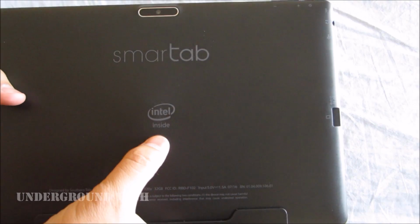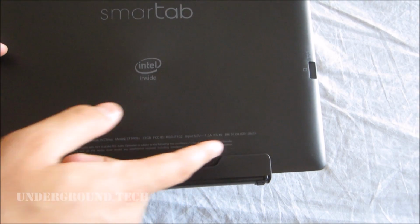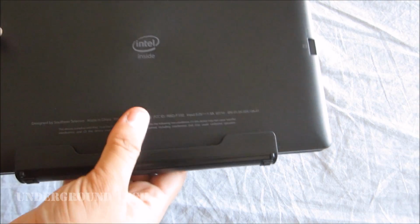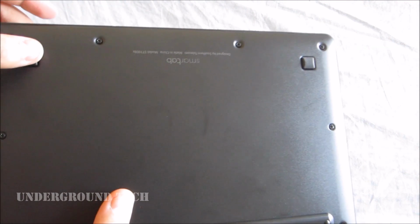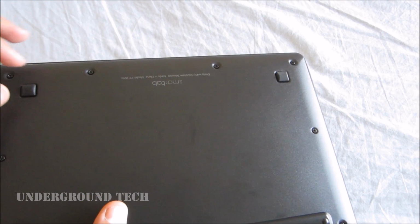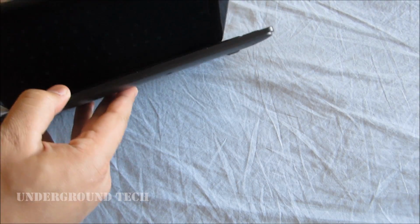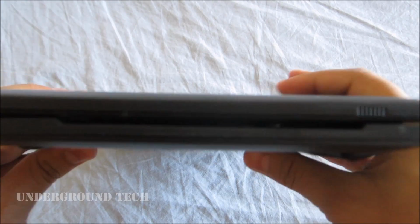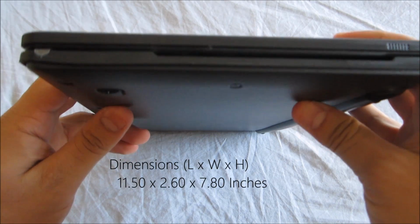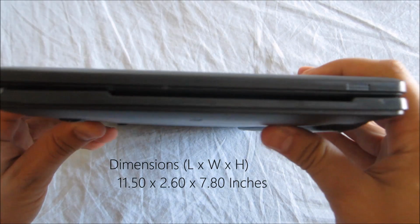So it says here it has Intel inside, SmarTab on top, and then some extra stuff on the bottom. I don't think the bottom part looks too nice. I think they should have left it underneath. And underneath here, you've got two little, like, I don't know the names of them, but when you put it down on a table or on a curved surface, it's not going to move around too much because they're rubbery. It's not as thick as I expected. It comes in at 7.8 by 2.6 by 11.5 inches. That's the dimension of this.